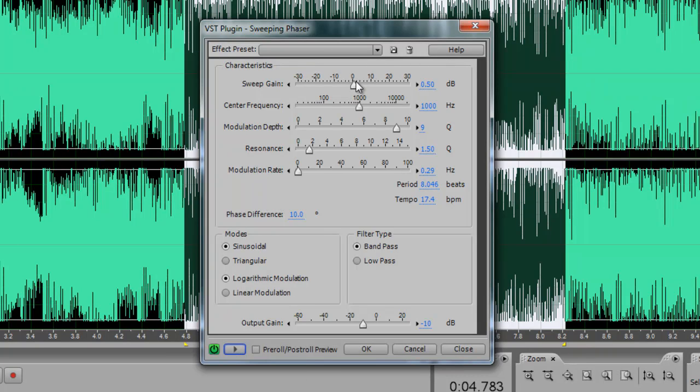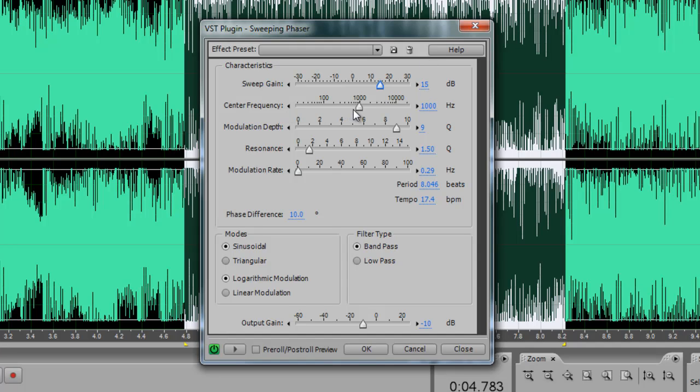It doesn't do much to the audio, but if we move the sweep gain down, you get a very light effect; it's taken out what it's sweeping through. You'll have a hear it. So that is one way to do it. I prefer, personally, to turn it up, and I go up about 15 decibels or 16 decibels. I'll do 15 for this.